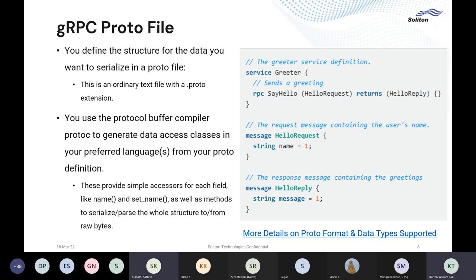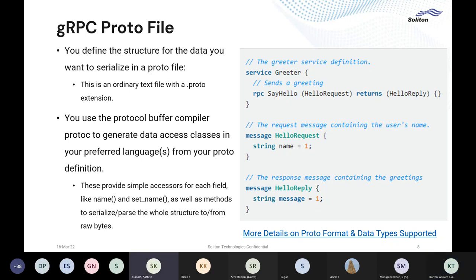The format of the proto file is standard, so we will not be able to change the format of the file, but we can follow their rules and definitions and create whatever APIs we want to create. It's similar to C, where the format of the header file is standard and fixed, but based on our inputs we can define what our header file should look like. So the format is fixed, but the contents we can define according to our use case.